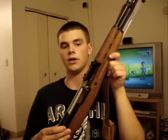I am just dumbfounded by this rifle's accuracy. I mean, this is more accurate than a lot of hunting rifles out there. You go into the gun store and you'll see a lot of hunting rifles will say MOA guaranteed, meaning that it will shoot within, I think, 1 inch at 100 yards. Well, this here was at 125 yards, because that's the conversion from 115 meters. This was shooting sub-MOA.